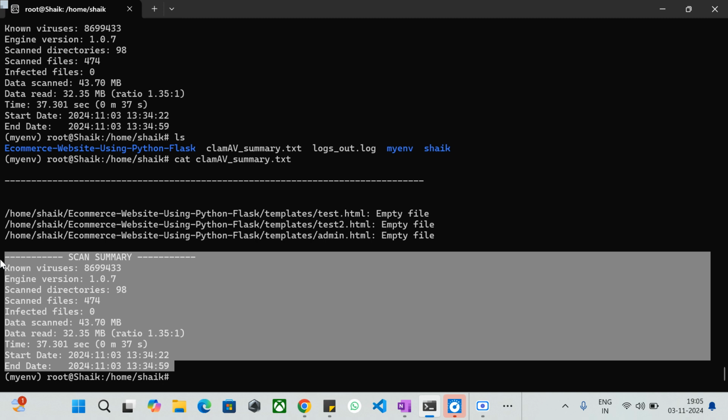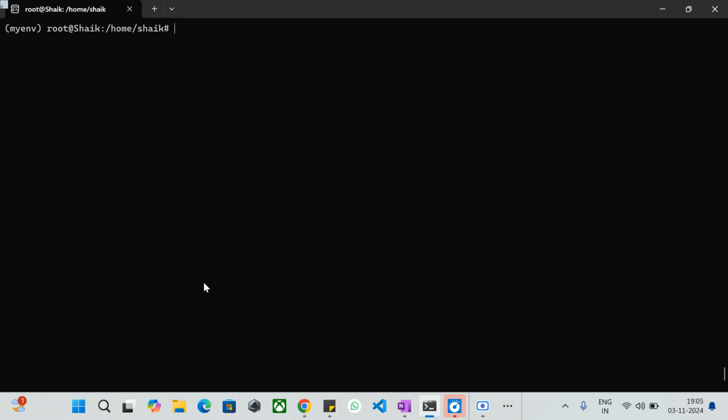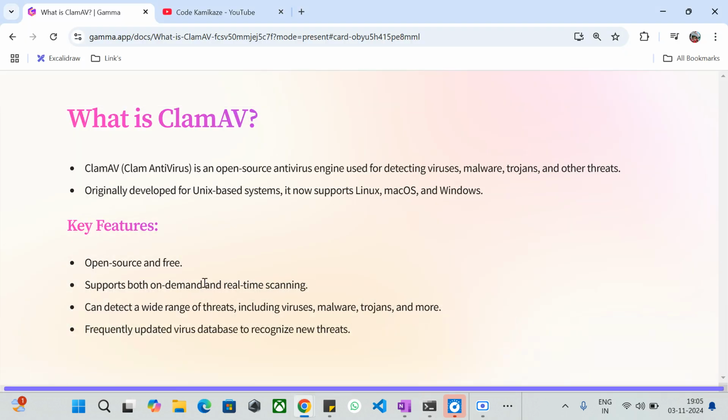This is how I can store all my scan summary in any .txt file, or any extension of your choice. You can inject it over there, and if you want to refer to it in the future, or share the report with somebody, you can refer to this file and share it. So this is how, by using ClamAV, you can scan your source code, and it depends on your language also. ClamAV supports Python, and if you want to go with Java, .NET, or any front-end language such as Angular, React or JavaScript, based on your tool you can take advantage of it. You can install it on the target runner or an independent server.